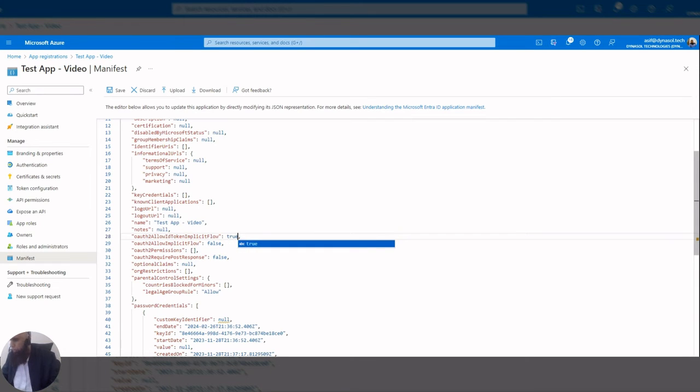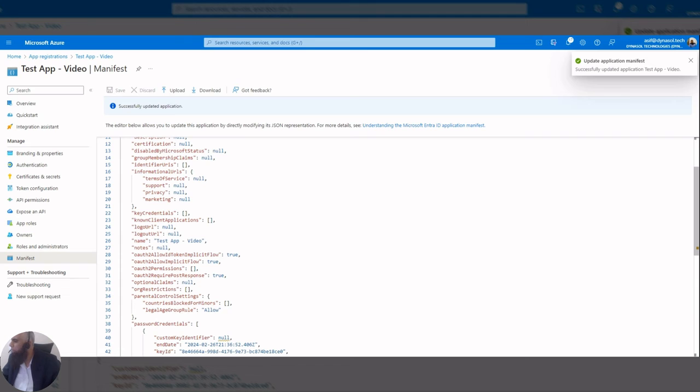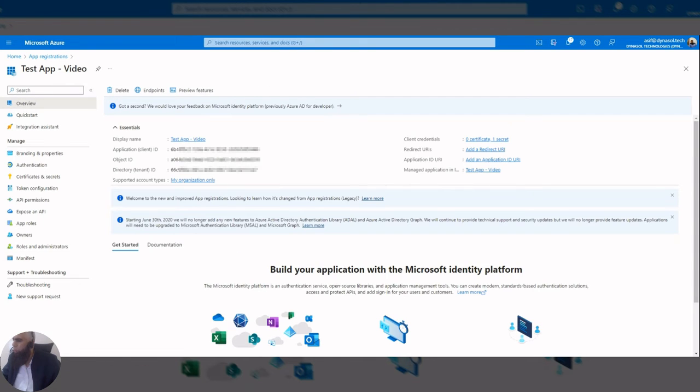I always keep all three true, but you can test one by one, and maybe in the next video we can discuss what they are. Now our application is completed. Now we need to test the endpoint, these secrets and the client ID in Postman. Let's jump to Postman.